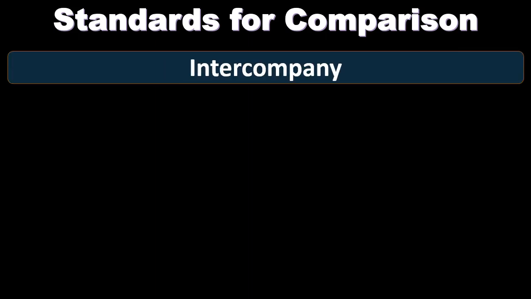Standards for comparison. Note that as we go through these ratios, as we go through this analysis, we need to have some kind of standard. What's the benchmark? What are we comparing these ratios to, so that we can get some insight into what these ratios can tell us about the future? We have the intercompany type of comparison. That's going to be a comparison with our own performance. For example, we might be comparing the prior year to the current year and looking at our intercompany performance.